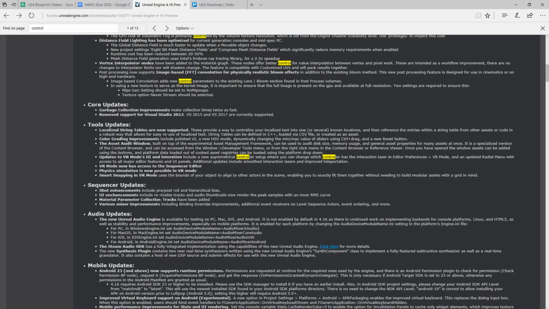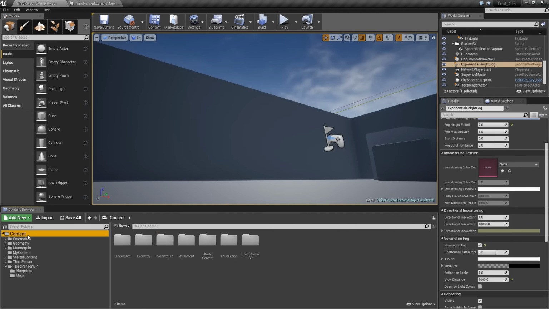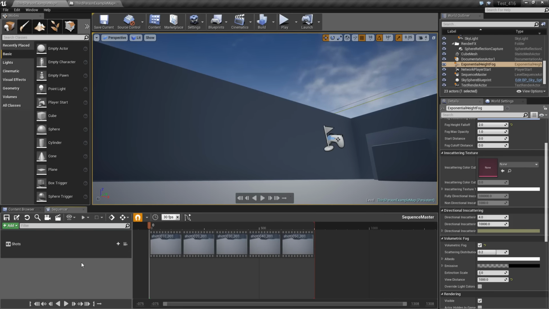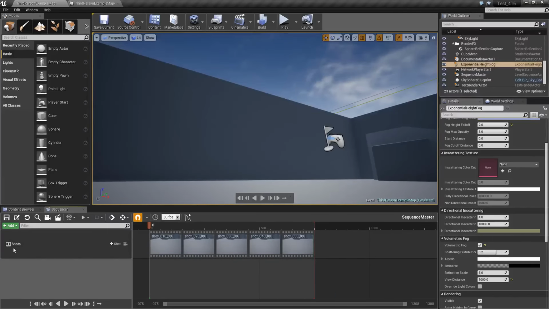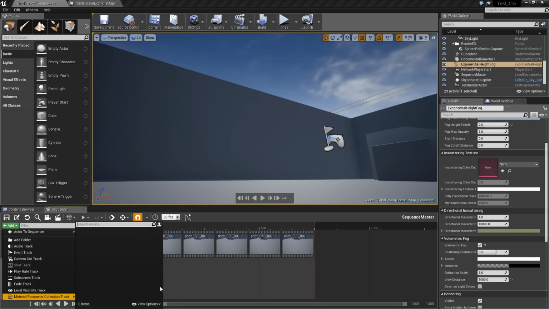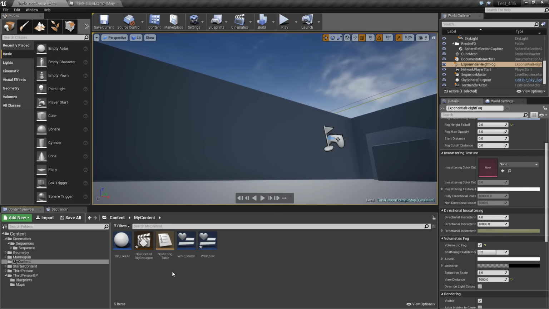Material parameter collection tracks have been added. Okay, so that's cool. Where did the sequencer go? Okay, so this is saying that material parameter collection tracks have been added, which I don't have any material parameter collection, so that really doesn't help at all.